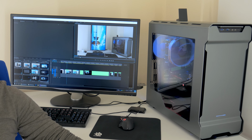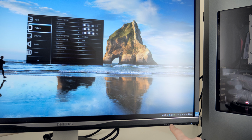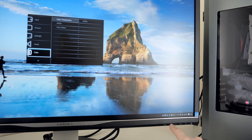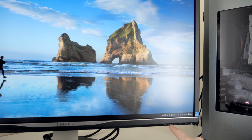I went through the menus. So I had a look what kind of menus there are, because this monitor is considered to be an office monitor / professional use monitor, but considering its price, I didn't expect much. However, in the menus, I was surprised to find that Philips included a Kelvin setting, which is basically your white balance setting. It has a gamma preset as well as pretty much the standard 6 presets that probably every monitor has, including the gaming preset. But it just surprised me, those little features that you wouldn't normally find in a monitor.